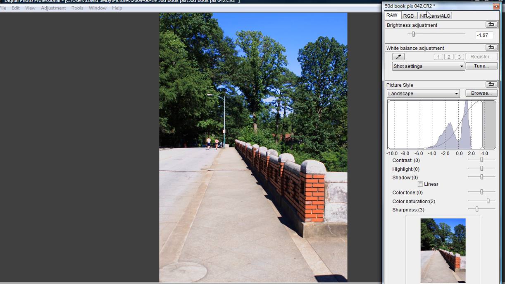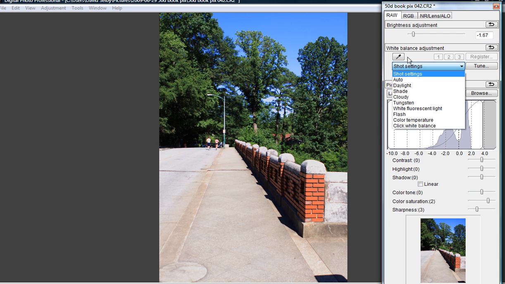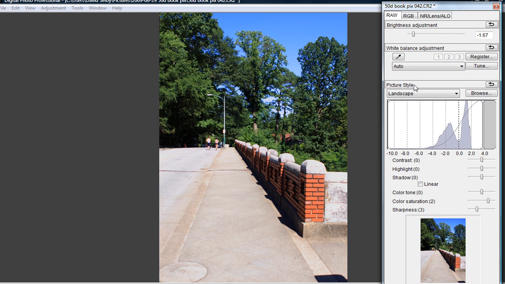Additional adjustments that you can make, if you are indoors or outdoors, it doesn't really matter, but this white balance effect is really good for when you're shooting indoors. Basically, you don't have to worry about white balance when you're inside. You can just let it be, and you can either hope the camera gets it right, but if it didn't, you can come back in and adjust it, and as you can see, it's changing the tint right here on the road from a grayish white to a more red.